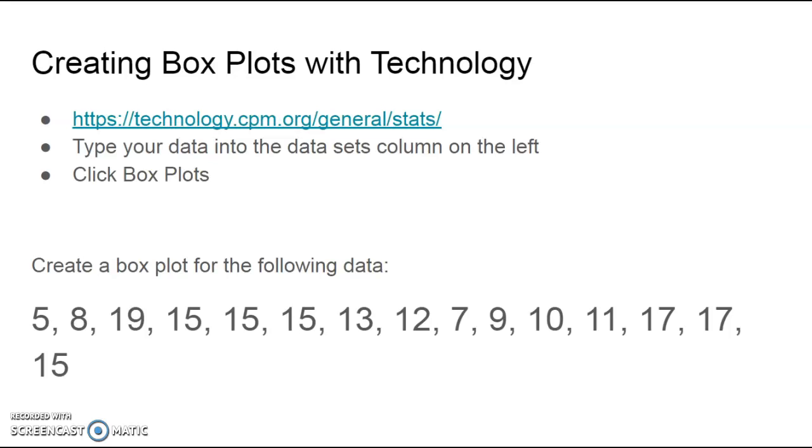This is the exact same website that you all used to create histograms with technology. If you go to that website, it looks exactly the same. We can type in our data points into the data set column on the left, and then we can select box plot instead of histogram. So let's do that real quickly.